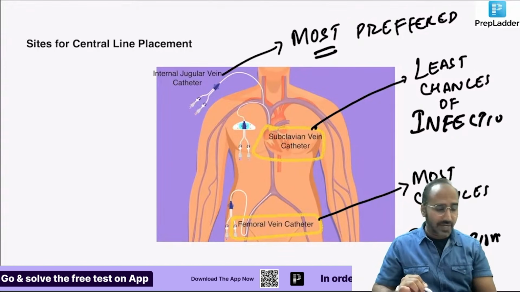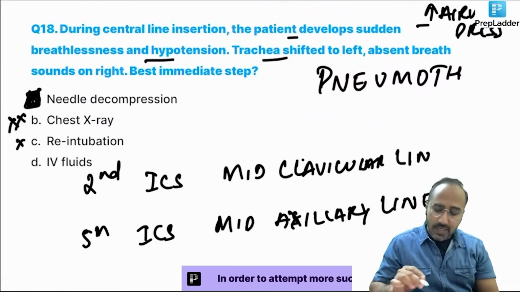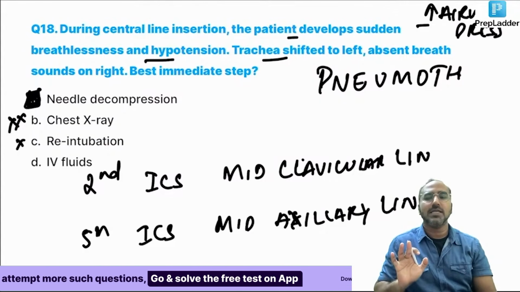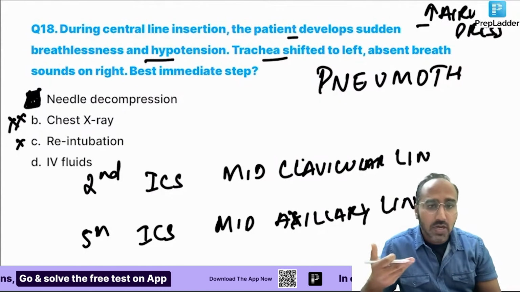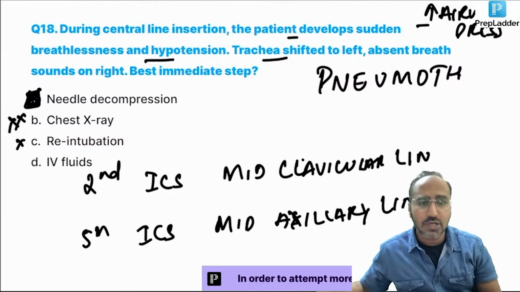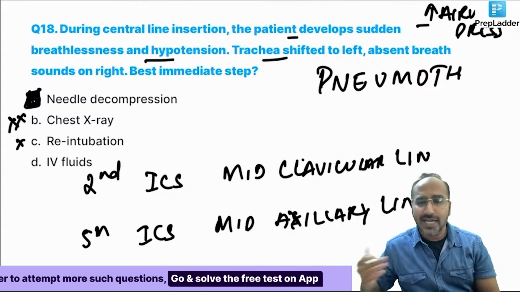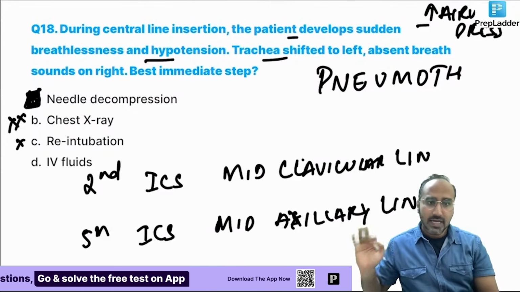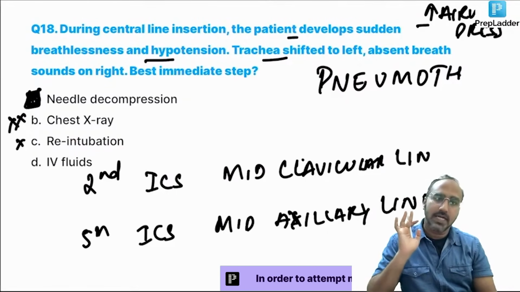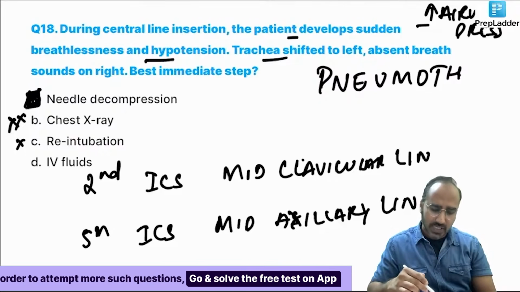Chest x-ray, where it is done, you are telling. Again, remember, if you are clear that this patient has all these features, he is having pneumothorax. Why waste time on chest x-ray? Sometimes pneumothorax develops into tension pneumothorax, and you won't have the time; the patient will collapse, cardiac arrest will happen. So you have to be always ready. Clinical features you have seen, done. You have to go for needle decompression. It is showing that after central line insertion this patient is developing these features.